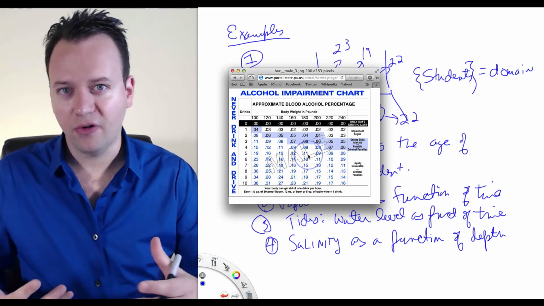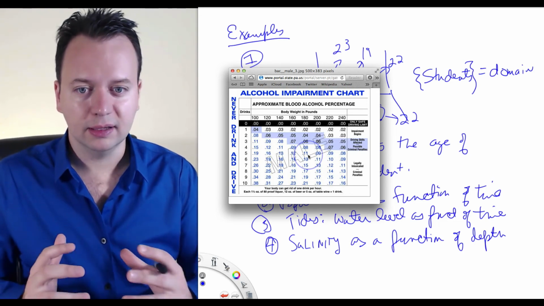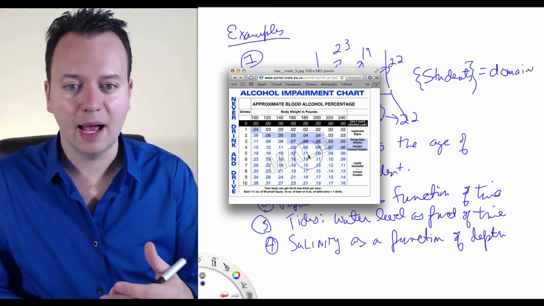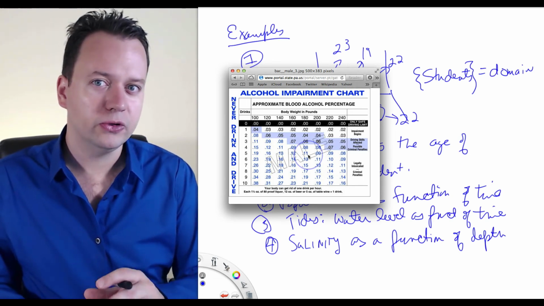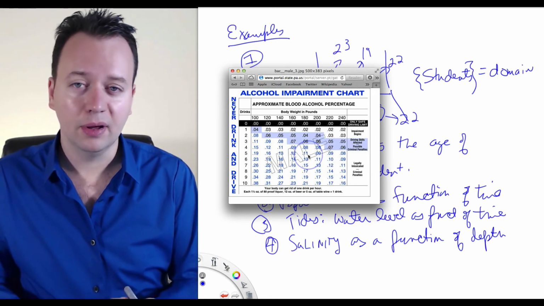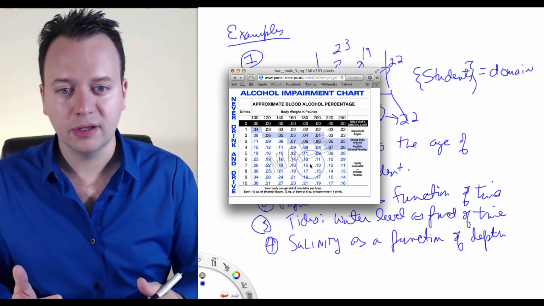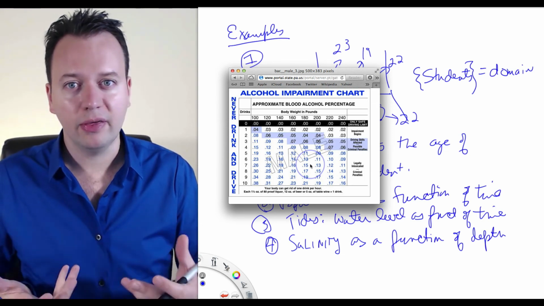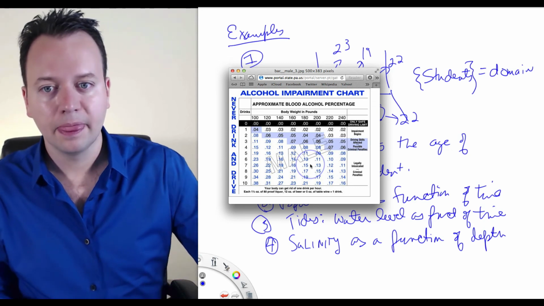And there are probably other factors if you want to develop a more elaborate model as well, because everybody's a little bit different. But this is another very interesting example of a function that takes on more than one input. Now in Calculus 1 and 2, we focus exclusively on functions that have a single input. But later on in Calculus 3, we'll see more examples like this, where you have a function that is described with multiple inputs. And we'll be studying how the outputs vary as you vary one input or the other input.